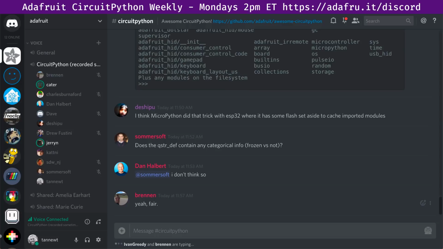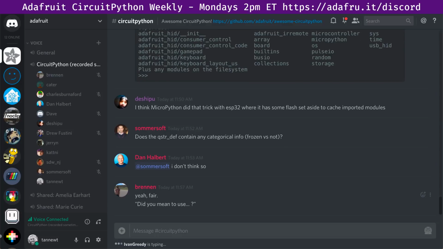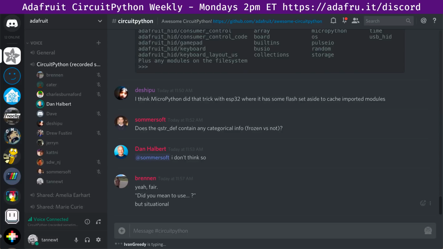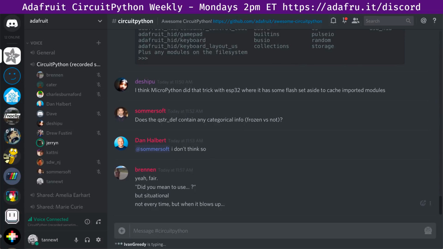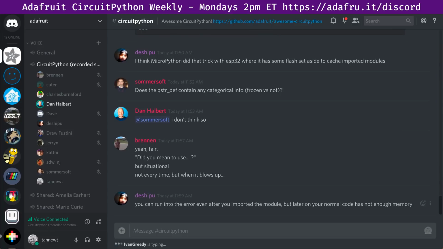But isn't that a different thing? That's essentially what Brennan was just suggesting. Yeah, that's just on an error. If you run into the problem, you could print that out on an error. Anytime there's an error, you just delete the library. That's it. Right. It's basically saying, okay, we do have a frozen module, so get rid of it out of the lib library unless you really want to use it from the lib. Right. So that's why I was suggesting you can do that statically by providing a separate bundle for that particular build.